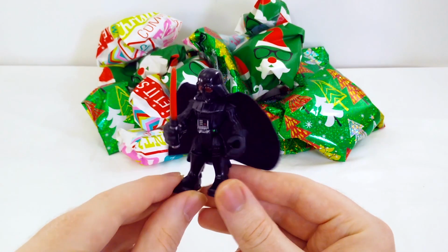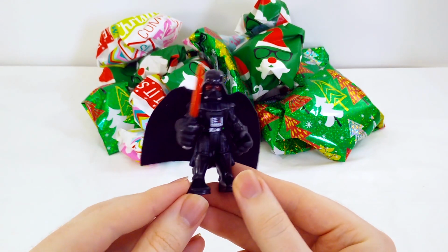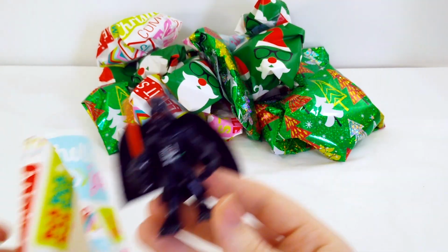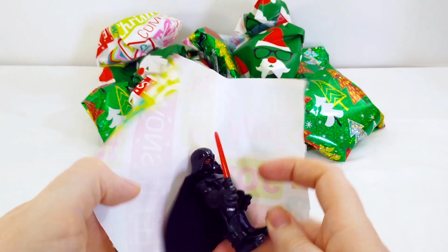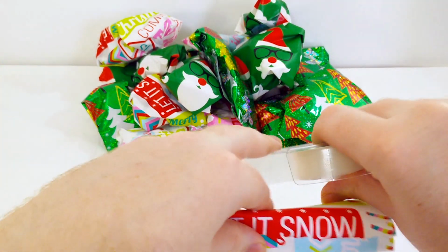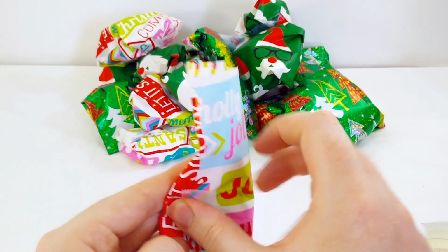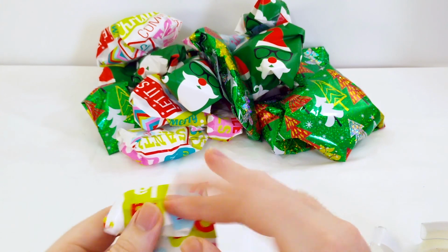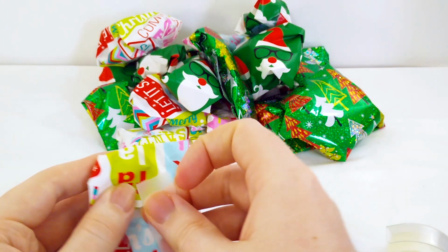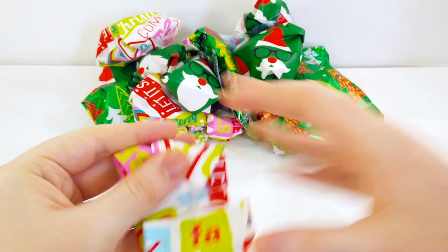Next up is Darth Vader. He's quite a scary character, isn't he? But I think he'll make a very fun toy to play with, so let's wrap him up. You just have to be able to fit his cape inside this wrapping paper. There we are. Now we have to make 3 folds to wrap him up. Here's fold number 1. Here's fold number 2. And now here comes fold number 3.